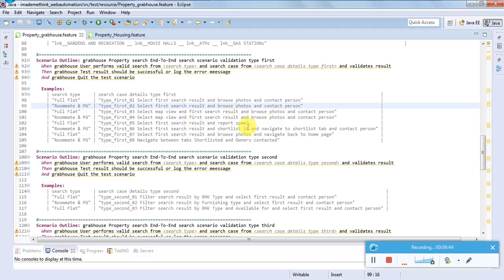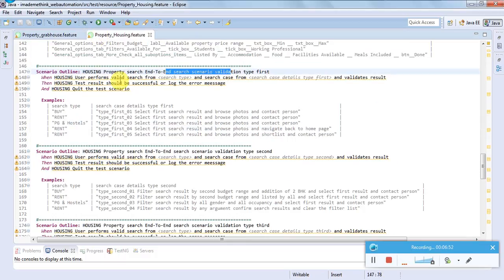Select first result and report spam. So different actions performed by the user should be part of your end-to-end search type 1. Select first search result, browse photos and contact person for buy, rent, PG, rent options, shortlist, and so on. All of this should be tested in type 1.